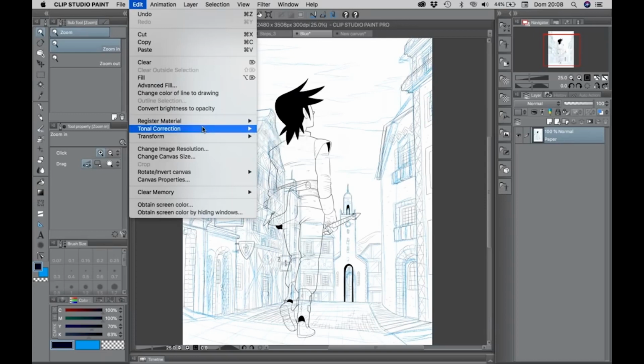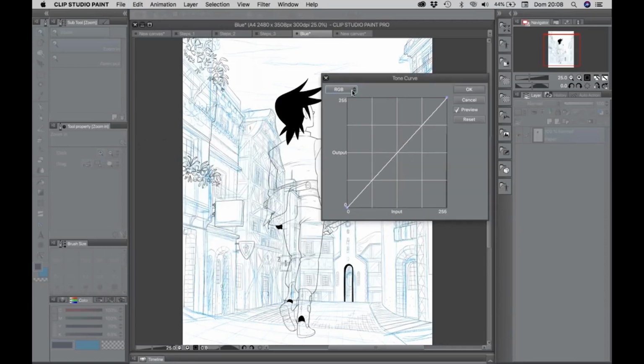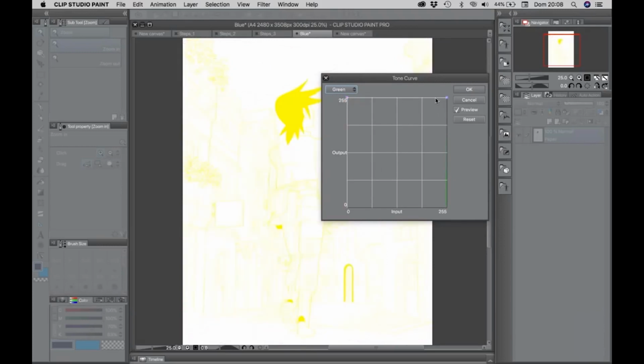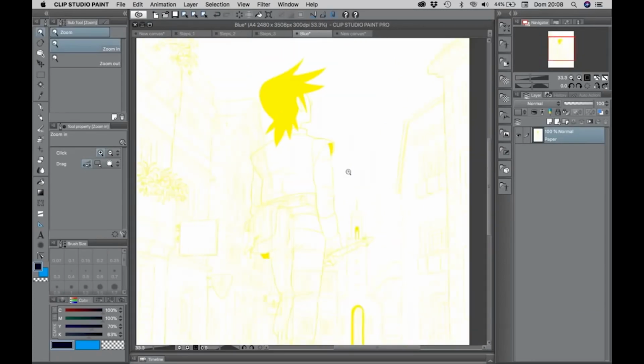Super easy. We go to Tonal Correction, Tone Curve. So since we're trying to take away the blue, we have to work in everything else. So basically, we will go to the red, and we'll go all the way up here with the red, and you will see. Don't be afraid with the color turning red. We'll go to green, and we will do the same all the way up. You will see it becoming yellow. Okay, so right now everything that we actually have on the page is the red and green mixing together, creating the yellow, and the blue is very light.